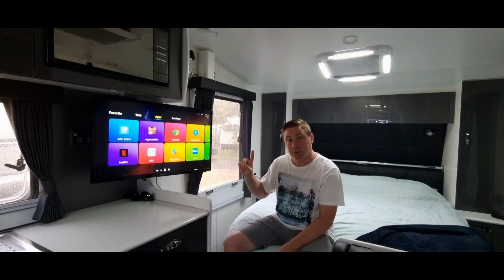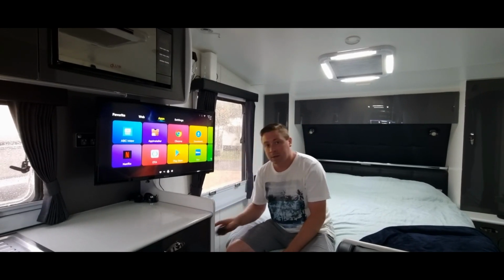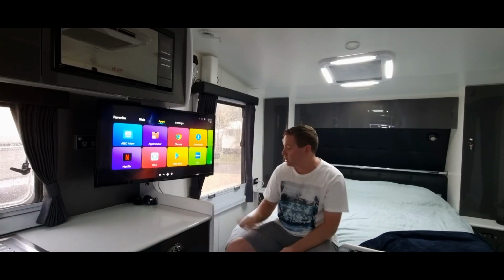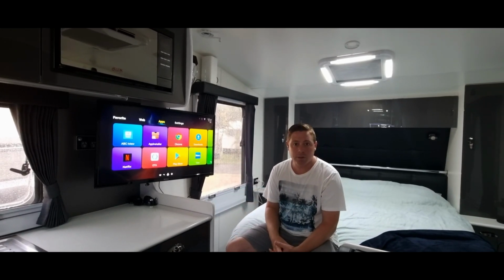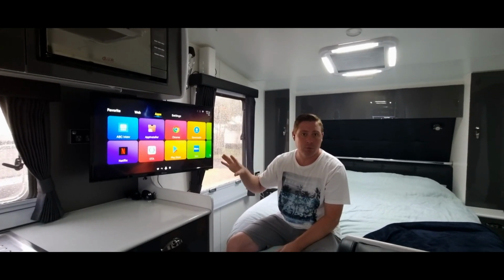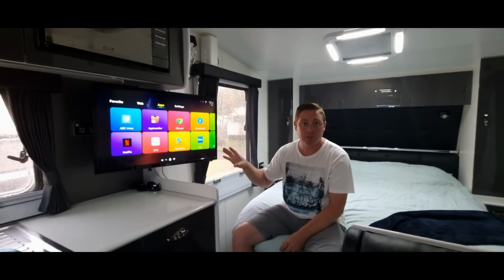And I did a bit of research online and found the easiest way to use this TV: a wireless mouse. As soon as you go into smart options, just get yourself a cheap Lenovo wireless mouse and plug it into the USB. The wireless mouse interface is just flawless, and that's how it's meant to be used.